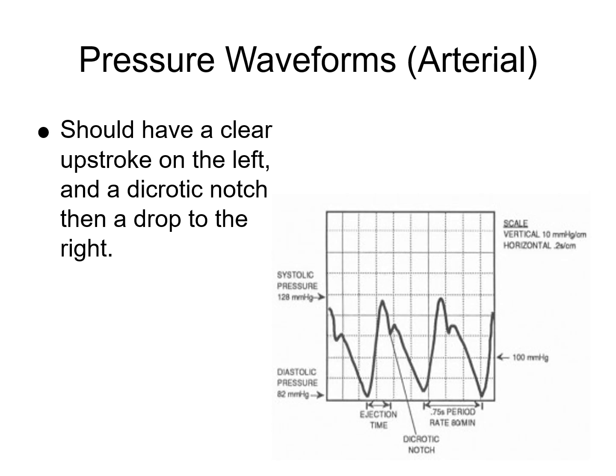Then a drop to the right. I'm not sure if anybody remembers what the dicrotic notch represents, but hopefully most of you do. It represents the closure of the aortic valve, okay? If the dicrotic notch is not visible and the pressure tracing is dampened, and I'll show you examples of what that means, it's probably inaccurate, and the pressure measures are likely lower than the patient's actual value.